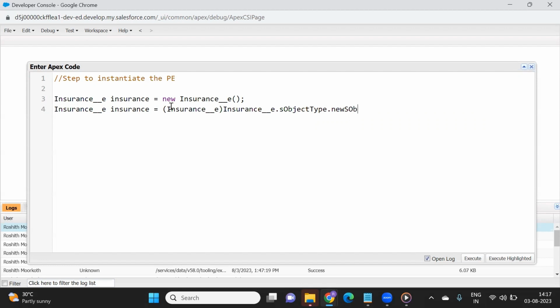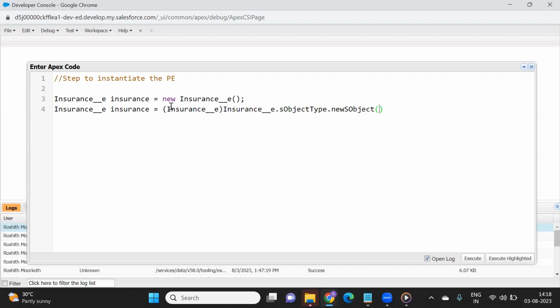And this takes in two arguments. The first one is the record type with which we want the record to be inserted. And the second one is if we want any of the fields in the platform event definition, if they have a pre-default value, if we want to see those pre-default values even before the event message is published, that is what the second argument says. So it's a true or false. It's a Boolean argument, and it actually helps us determine the default value for any of the fields in the platform event message instance.